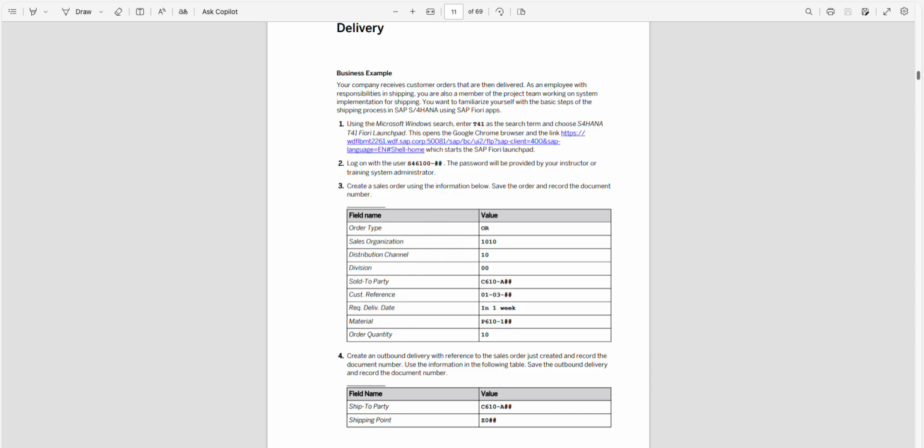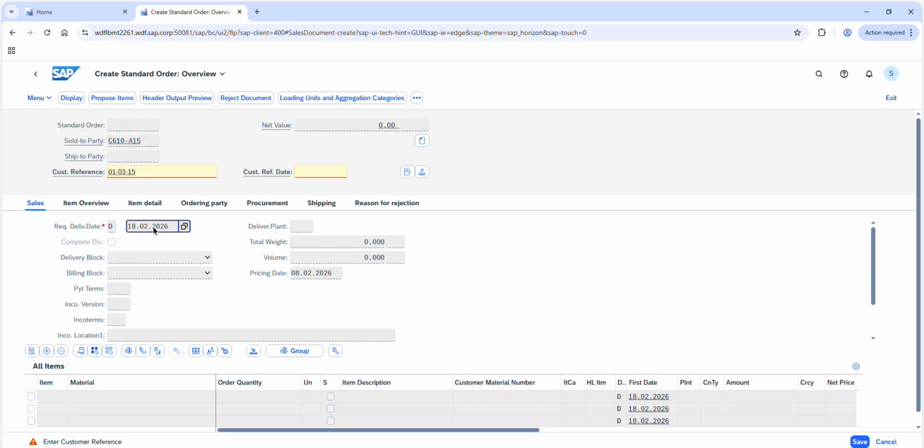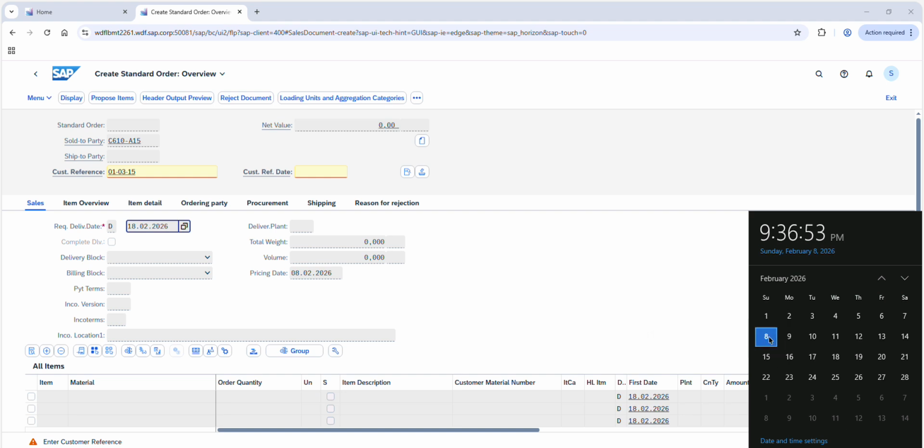Requested delivery date is in 1 week. So I am now at the 8th of February. In a week it could mean the 15th, or at least let's forget about weekends.